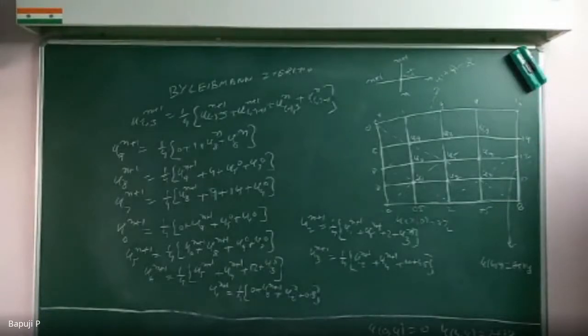Any confusion, just ask me if you have any doubts. Put n is equal to 0 first. U91, you can find out what is the value. This is the formula I prepared for every point. We can do n is equal to 0, 1, 2, 3, 4, 5, 6, 7. Which two values are same up to 1 decimal, you can stop the problem.